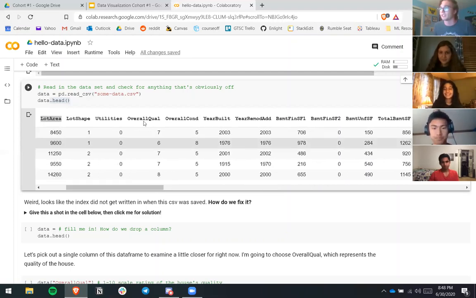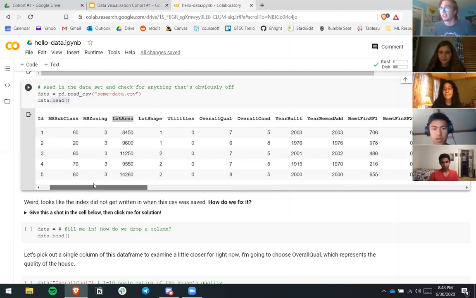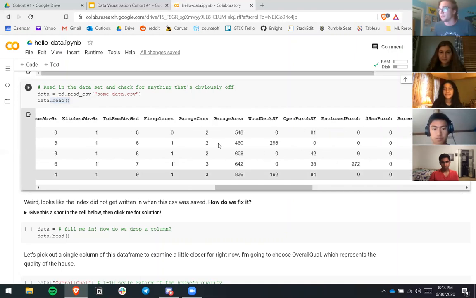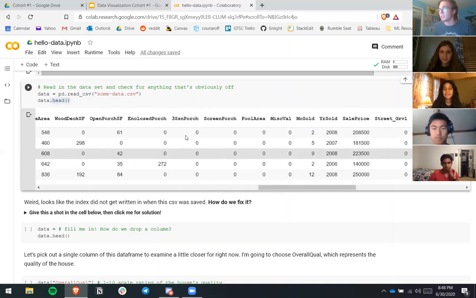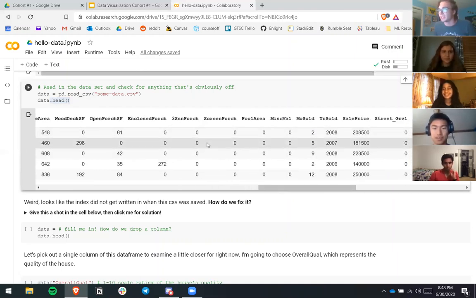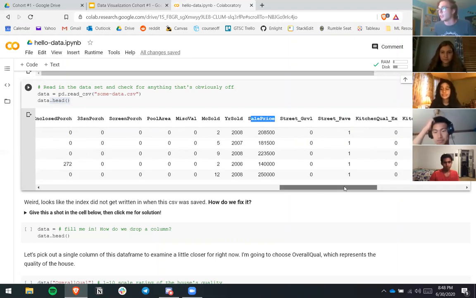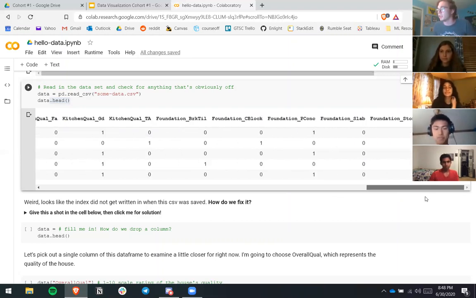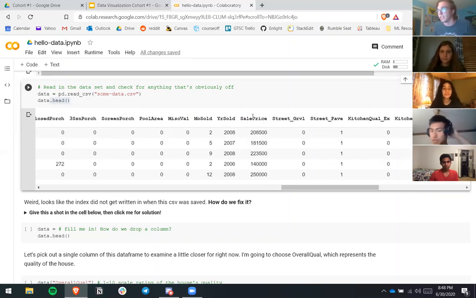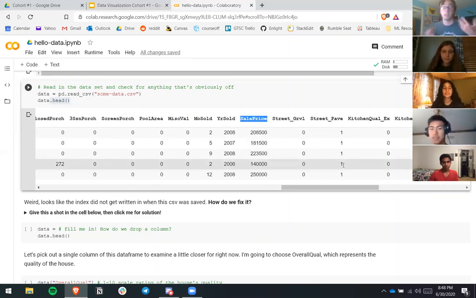So we have features like quality, condition, lot area, and garage area. We have a bunch of other specialized features. We have year sold and sale price. A lot of the time with housing data sets, you can run linear regression algorithms to predict sale price, but that's not what we're doing today. But we can make some visualizations that show the relationship of sale price and other features in our set. So let's move on.